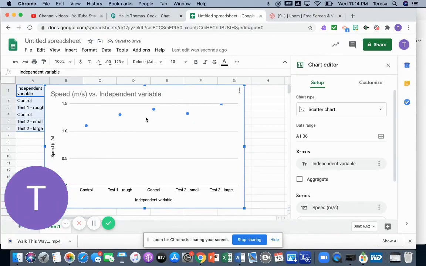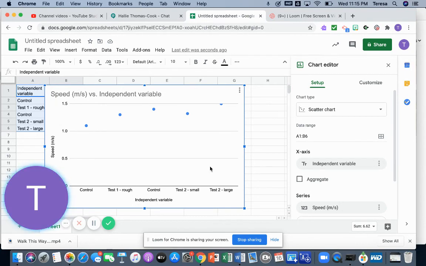When I look at this, this is a crazy scatter plot. That is not a good type of graph for this kind of data. I have data that's discrete. That means it's not continuous. Lots of times on the x-axis we have time, so it would go from 1 second to 2 seconds to 3 seconds. In that case, we could use a line graph or a line chart. We could use a scatter plot potentially, and there are probably some other types we could use.